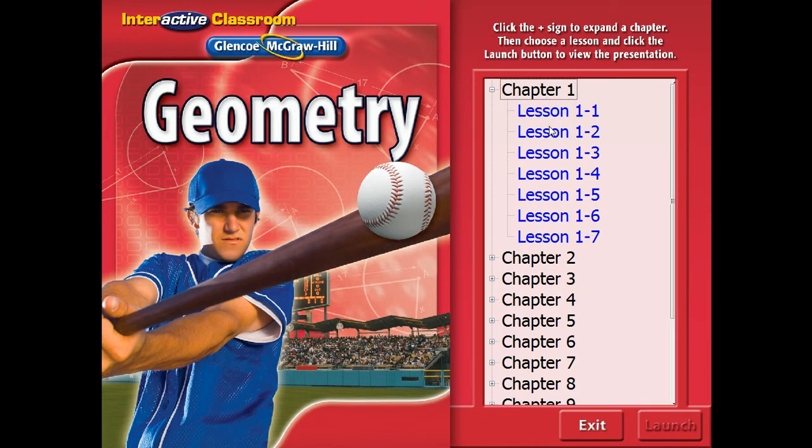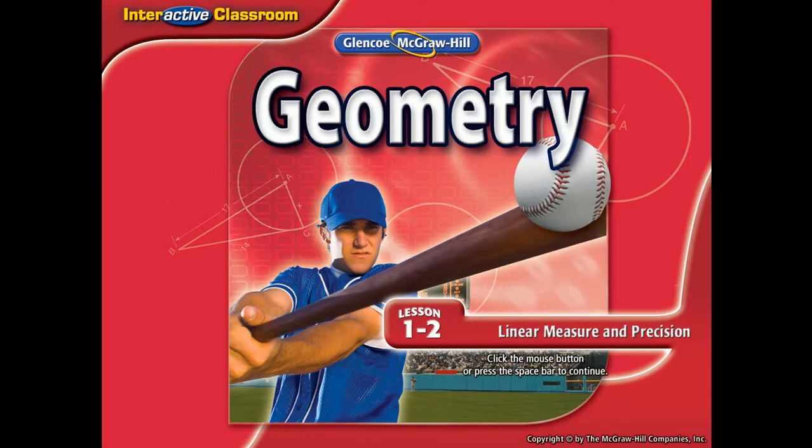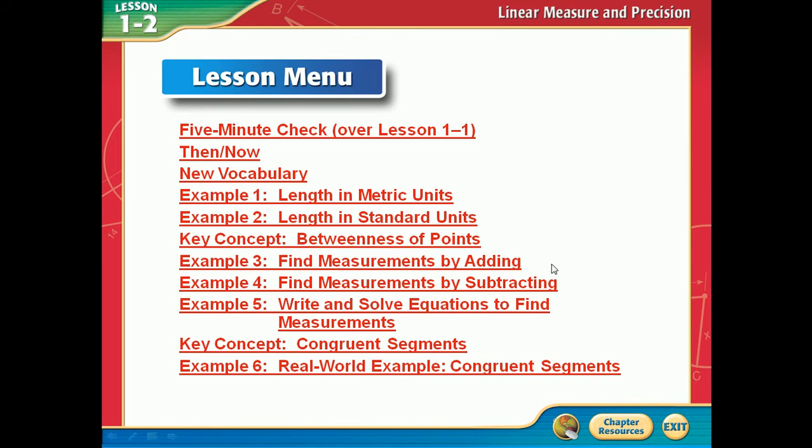All right, so we're going to do 1, 2. What did we do yesterday? We talked about labeling things and that kind of stuff. Now we're going to talk about measurement. Linear measure is what they call this. Let's just go right to the example, and I'll teach a couple things within the example.